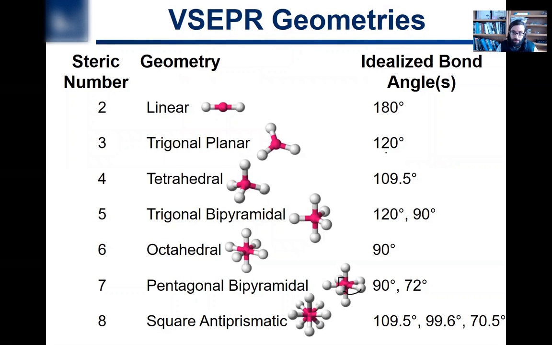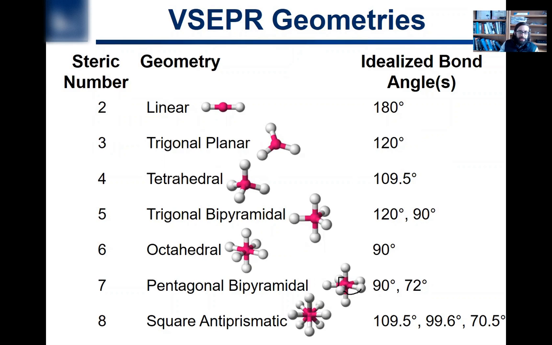What will it be? You have no way of knowing. The theory doesn't go any deeper than that, but you know it will be less than 120 degrees, because the lone pair takes up more space and causes the angles with the atoms to contract. We usually don't talk about the angle with the lone pair, because where are the electrons, you know, Heisenberg uncertainty principle and all this, but we do know where the atoms are. Those angles with the lone pairs are going to get bigger.